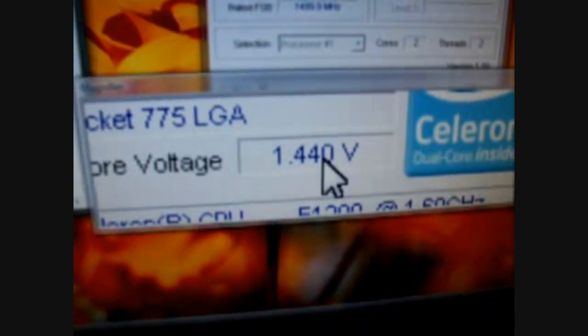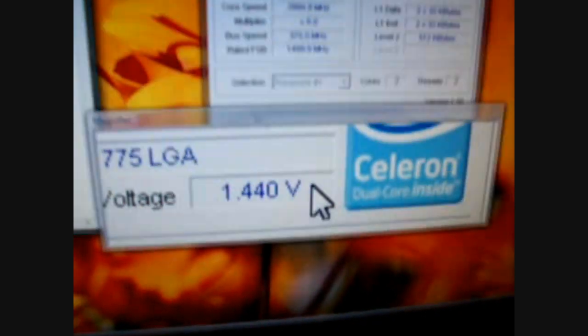Okay, 375 × 8, 3 GHz. Voltage is set to 1.465 volts, and right now it's showing 1.44 volts. And here, let me show you: 3 GHz, 8 times multiplier, 375 MHz bus speed, and rated front side bus 1500 MHz. We're going to run SuperPi, 1 million digits. Let's see how it works.